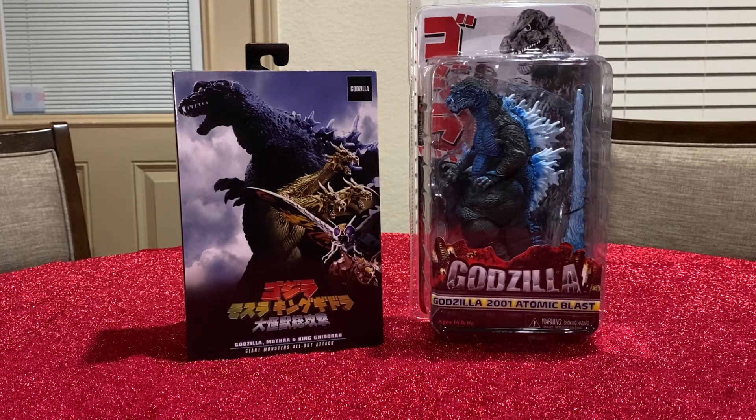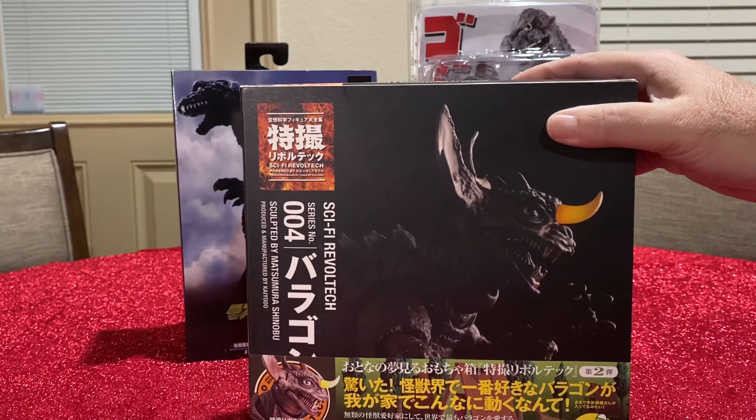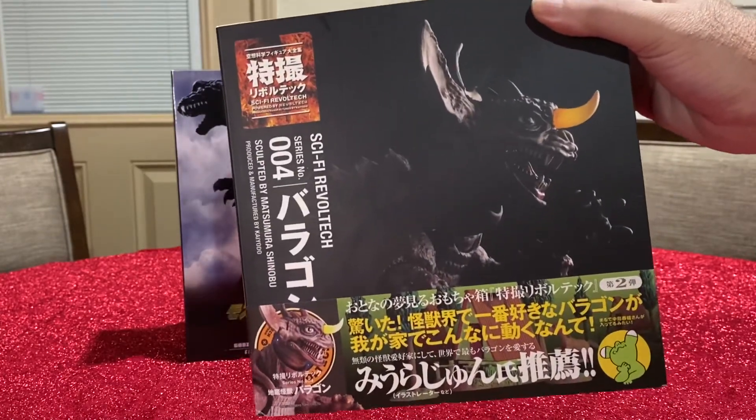This figure is from the movie Godzilla, Mothra, King Ghidorah, and Giant Monsters All Out Attack. Again they forgot one of my favorite kaijus, Baragon. Okay, I made that point in the first video too. I'm telling you guys, this little guy has his own Revoltech box so he's not a bad kaiju character.